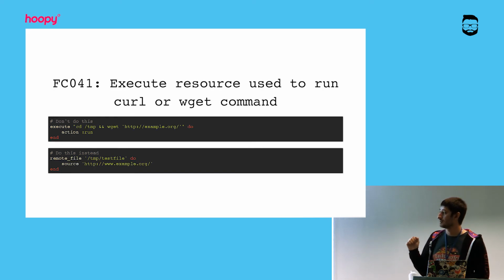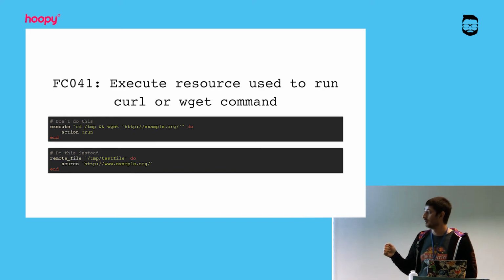The other one is when you're, say, downloading a file. So commonly you'll, for instance, cd into a directory and wget or curl it. And that's, for instance, the way you do it on the command line in a bash script. But in Chef, you can use the remote_file resource, which then performs things like caching.